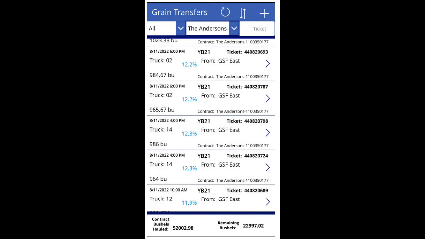BC truck number 2 was hauling beans, it had 985 bushel on the load. They'll plug in the gross and the tare, but that doesn't show on his tab. And 12.2 moisture. This is an app on their phone that we can see. This is a 7,500 bushel contract, and there's 23,000 bushel left delivered. You can see right on there how many bushels are left, they can see that on the phone.